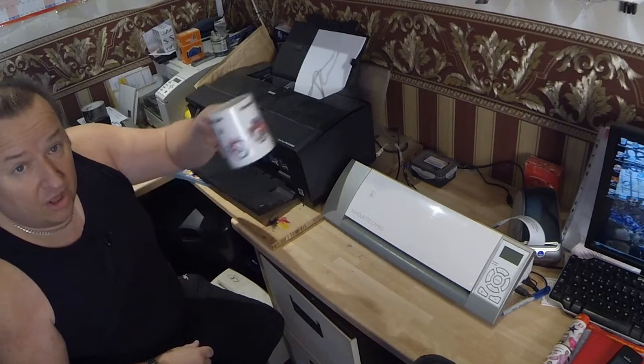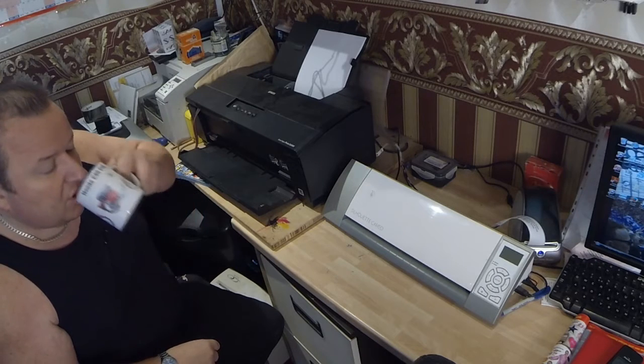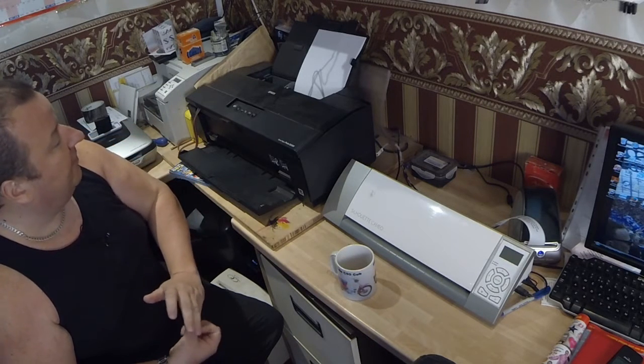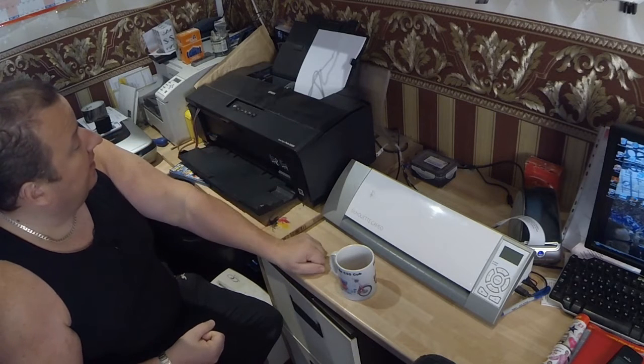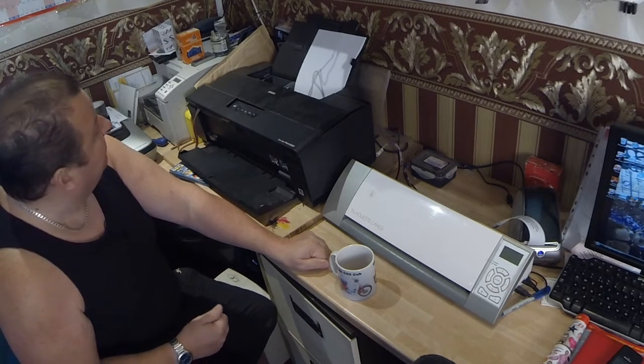Hi folks, it's a Wednesday morning, it's just gone 9 o'clock and I'm just going to do a little bit of maintenance work on my Epson Stylus Photo 1500W printer.